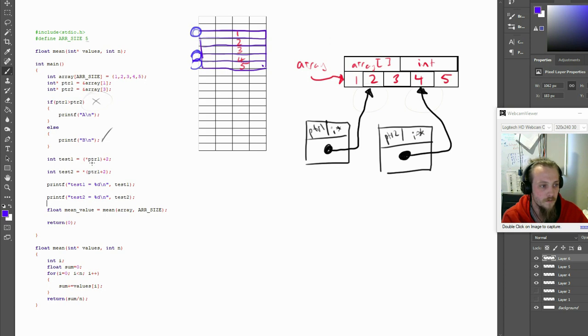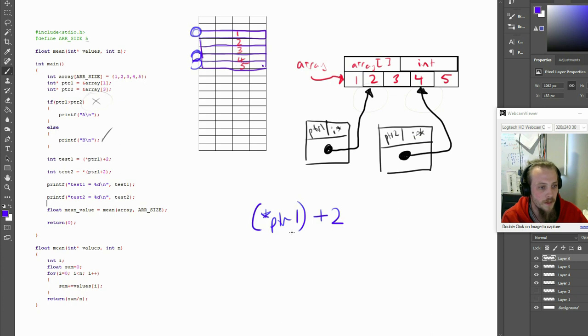So here we've got two different things happening. Okay, so we've got this int test1, int test2, and on this first expression we've got dereference pointer1 in brackets, meaning do it first, plus 2.